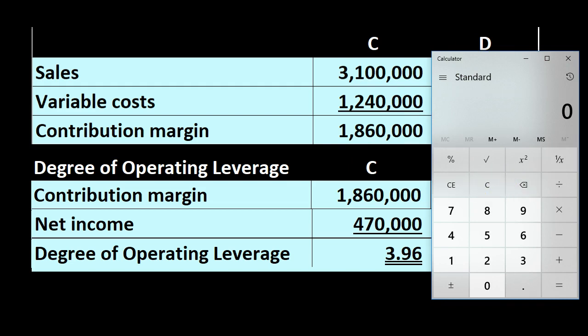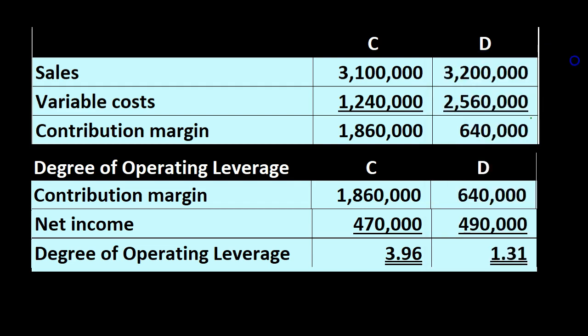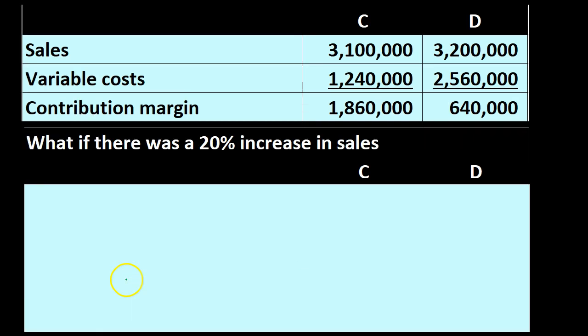So we're taking the contribution margin, 1,860,000 divided by 470. And that's going to give us, it's not perfect here, 3.96 about. There is rounding. We're going to round to 2 decimals and just be aware of that. If our information doesn't come out perfectly, it's going to be rounding. If we had this in Excel, it would take into account the full number rather than us rounding to 2 decimals. So just keep the rounding in mind. It's something we always have to deal with.